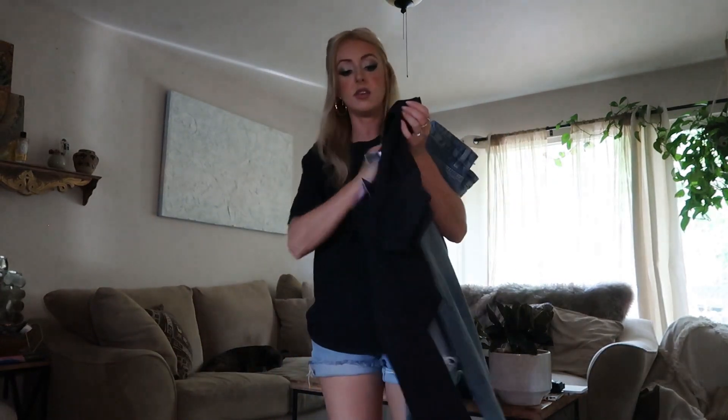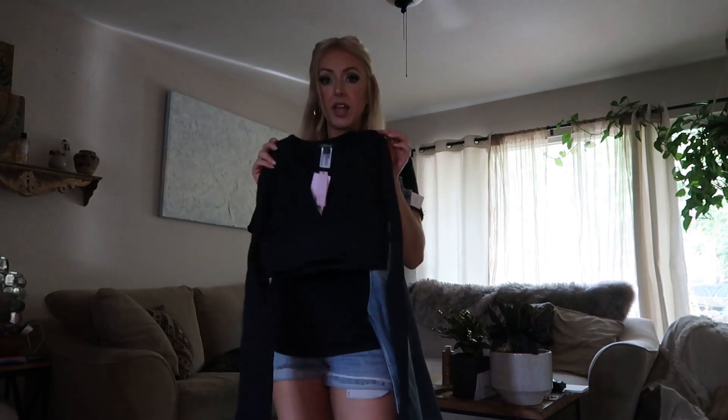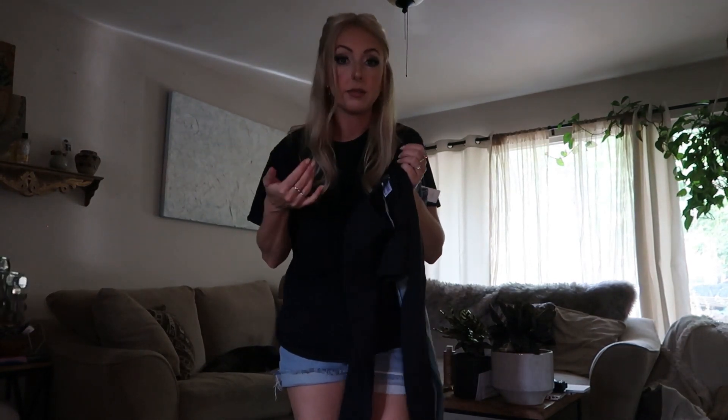Let's try on some of the clothes! First I'm going to try on the Zara jeans with the Wild Fable black stretchy workout long sleeve top. This outfit is cute — super casual but I like it. Here are the funky sunglasses from Target — very sassy and chunky. There's quite a lot of cleavage with this top so I'll probably wear a little lacy bra underneath. I like that the top is tight and the jeans are looser and baggier. I did size up in the jeans one size to make them a little more comfortable.